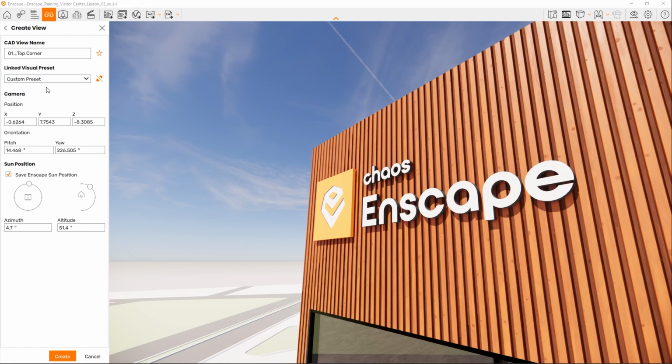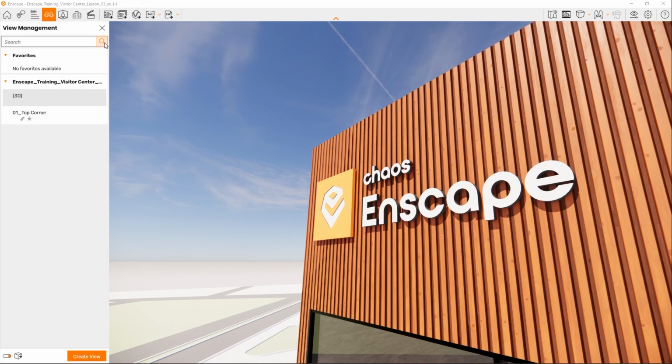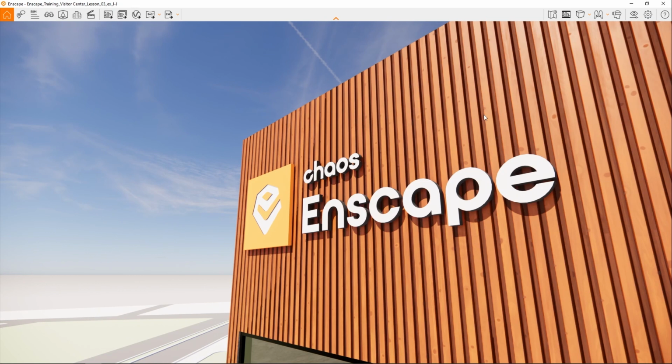Furthermore, we can change the camera and the sun settings at any point when creating or editing our view. We also have the option to use the sun settings directly from Revit if we uncheck this box here. For now, let's click Create and head over to the visual settings in Enscape to learn more about presets.